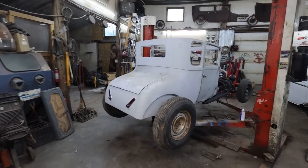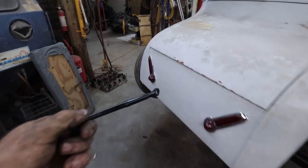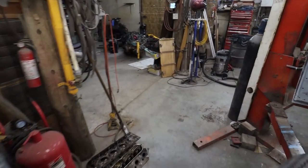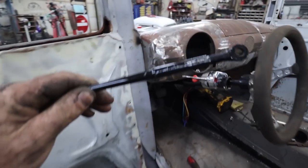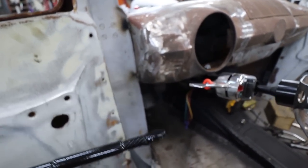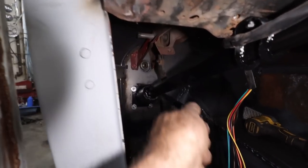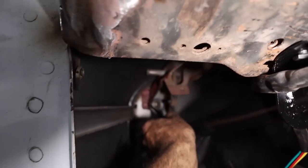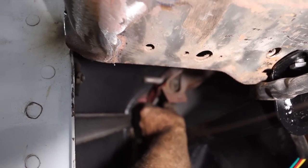Right, what have we done? There's lots of things you haven't seen. I put the taillights in. Pretty much just a couple screws, not a big deal. I made a bracket for my brake pedal. I didn't do a heim. I actually had a steel slug that was right, so I kinda have that mocked up. I just gotta find a lock pin for this thing now, but at least this goes on.